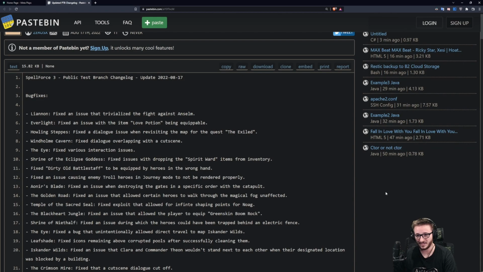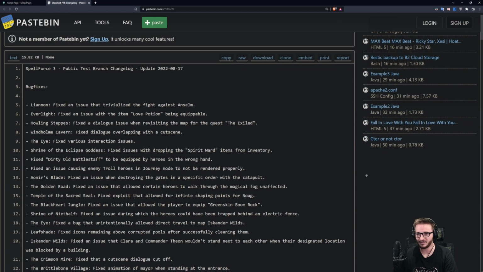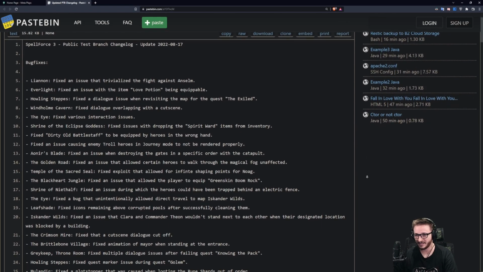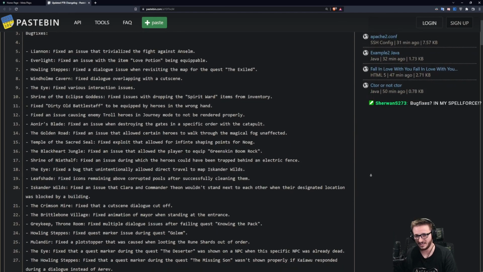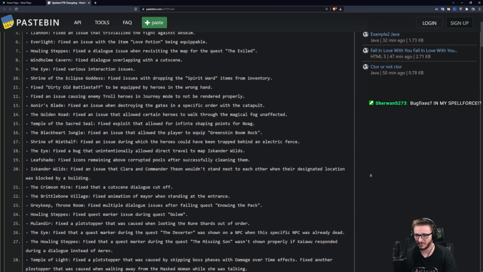You can access this on Steam, by the way, by just right-clicking the Versus Edition and selecting, in the betas, the public test build. I'm not going to read the bug fixes, but I am going to read the balance changes and give my detailed thoughts and predictions on that.